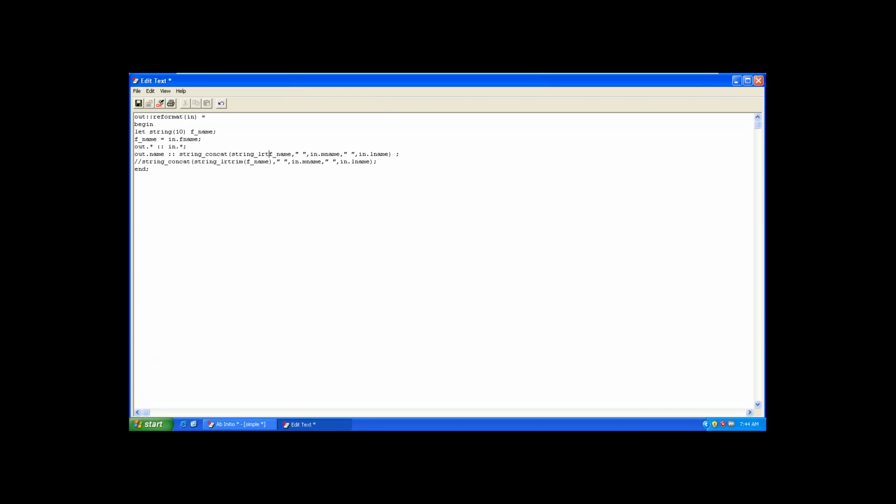No, no, that is fine. What I'm asking is that you are assigning that in.fname to this f_name, right? Yes. So instead of that, we can directly put in.fname, right? Yeah, we can. The reason I wanted to show how we define the variable and how to use that variable within the transformation is why I have done this. Directly we can do this.